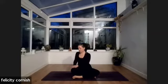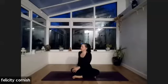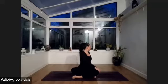And then coming over towards the right side, just gently bring the left hand to the right knee, right hand behind you, open up to the right, just a gentle twist. And then coming back through center to the other side. And then coming back through center.